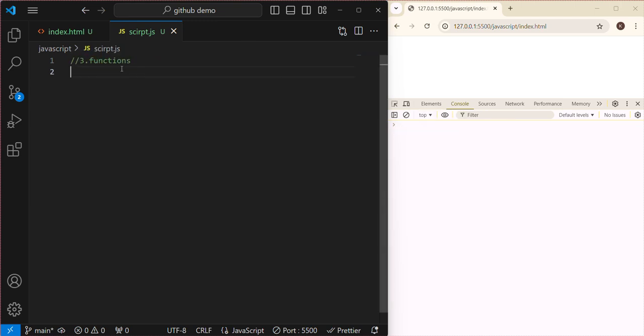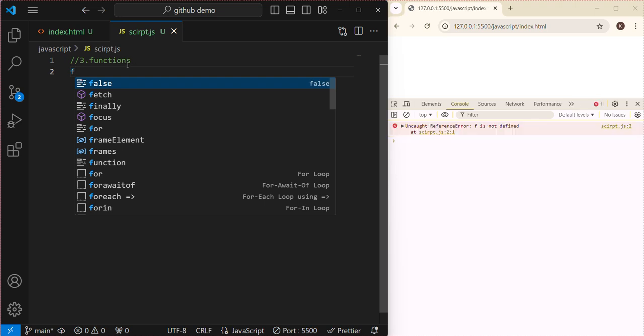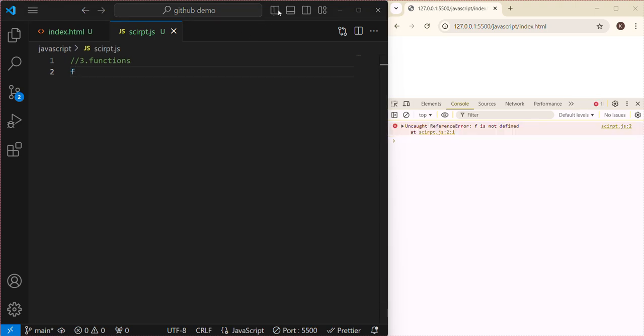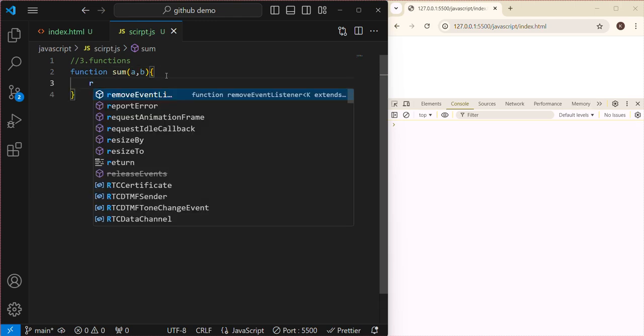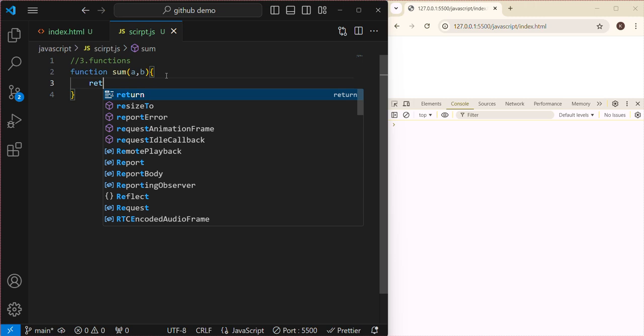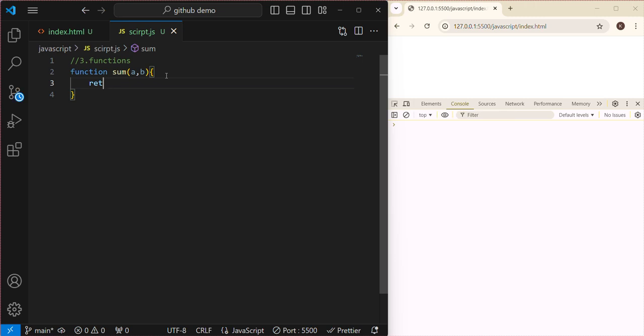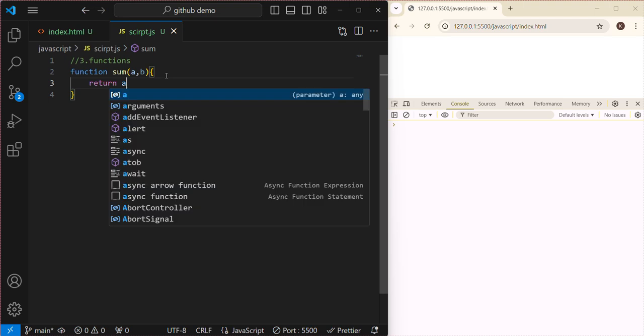Let us take functions with parameters. Now let us take a function with parentheses, like sum of two numbers, sum a comma b, curly braces, and return a plus b.